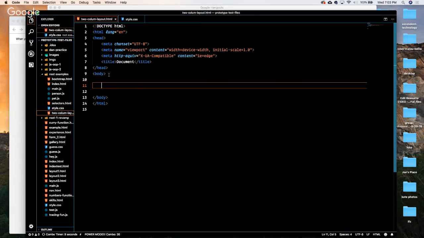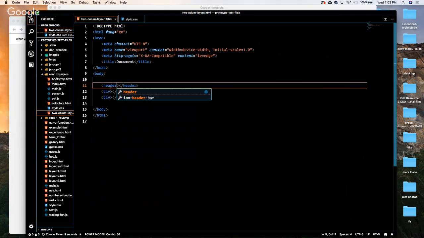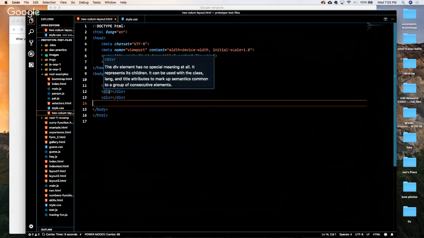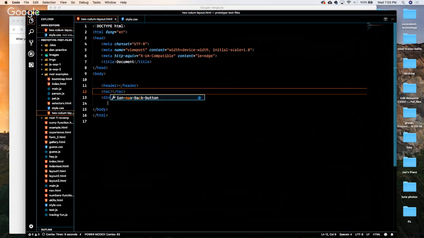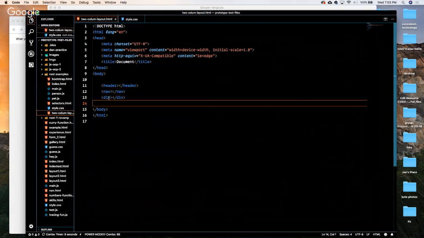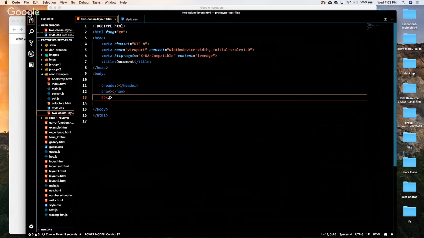So let's go ahead and start with 3 divs. Actually, let's do these using semantic tags, more like what you've been used to. So we'll go with a header, a nav, and a main tag.